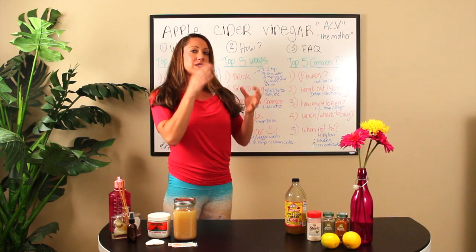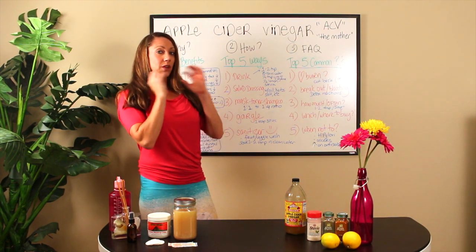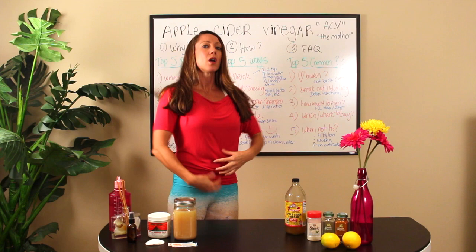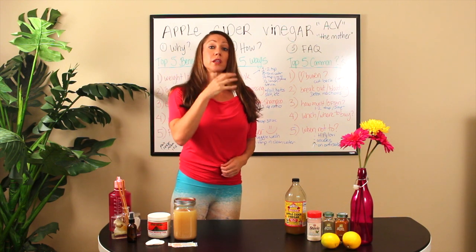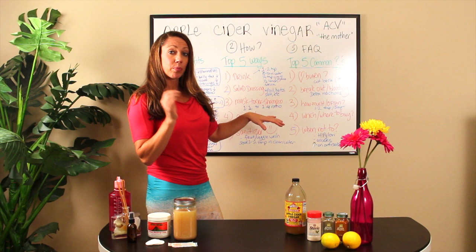And whatever comes out on the skin, you could also apply the ACV on top of the skin to offset whatever's coming out. So you can kill it both ways, from the inside and the outside, because skin issues are a gut issue. Skin issues are a gut issue. That's why ACV is so good for healing impurities from the inside out. Okay, so keep going, keep pushing through them.